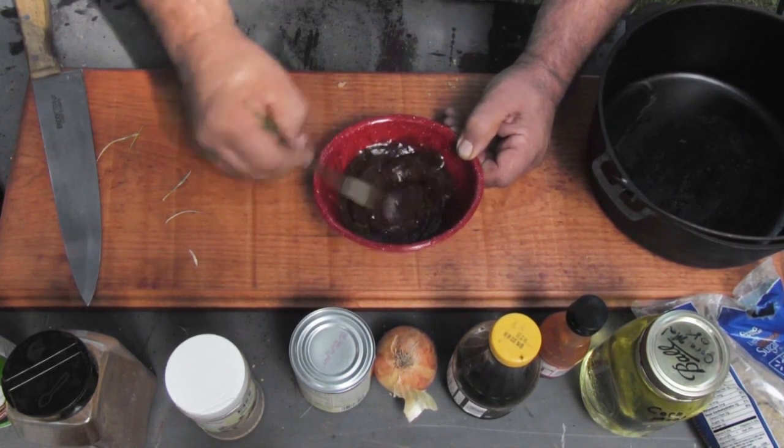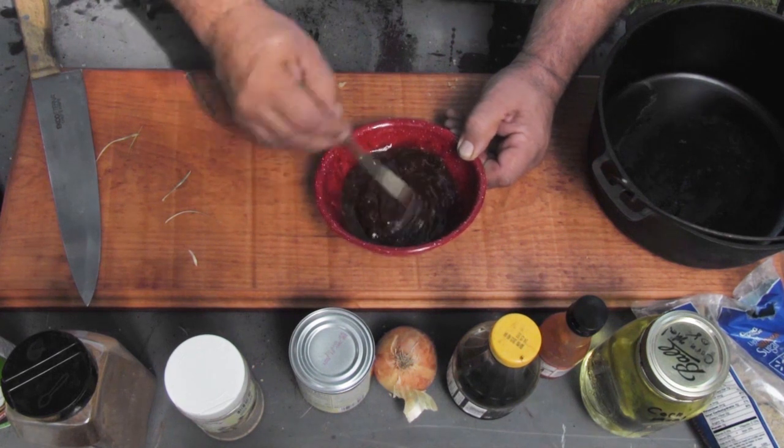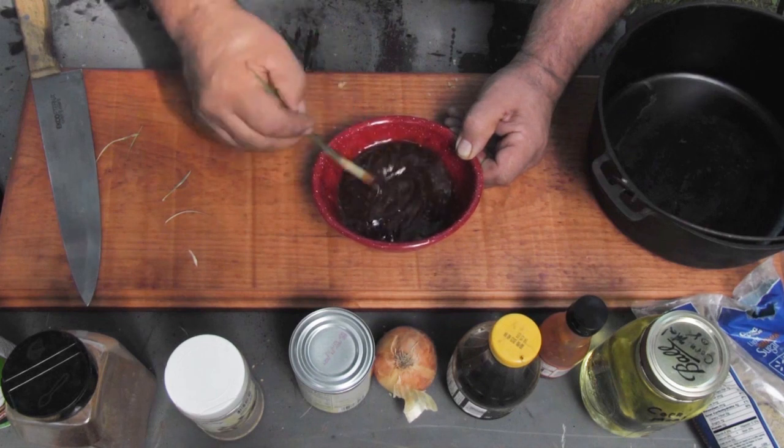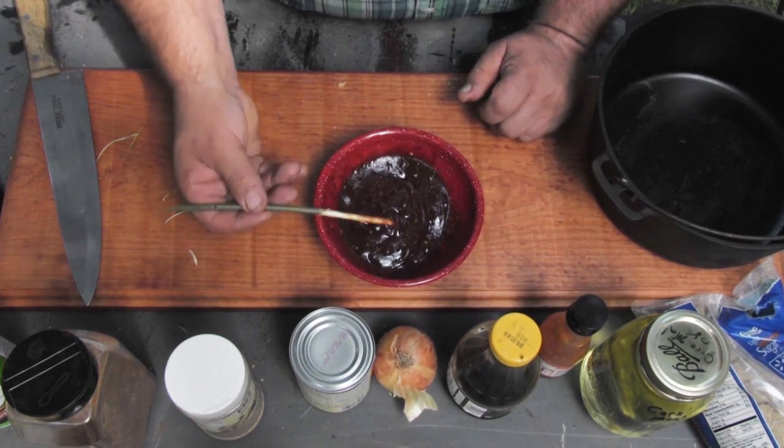Now later on today, once that meat comes out of that smoker, and it's over there smoking up a storm, we'll paint that on.